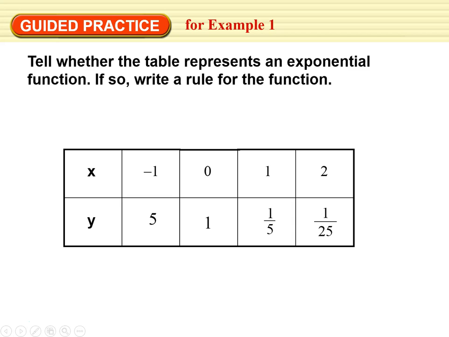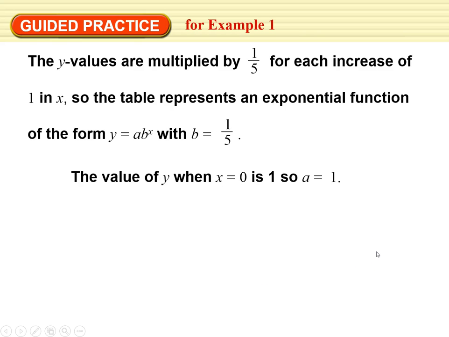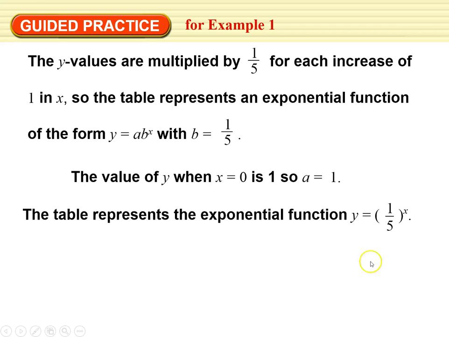All right, so hopefully you looked at this and said, okay, as x is increasing by 1, each time I increase x by 1, y keeps being divided by 5. It gets 1/5 smaller. So as x is increasing by 1, y is dividing by 5. I look to see what my starting point is. My starting point is 1, so y equals 1/5 raised to the x power. Each time I'm dividing by 5. Hopefully you're seeing this pretty easily.